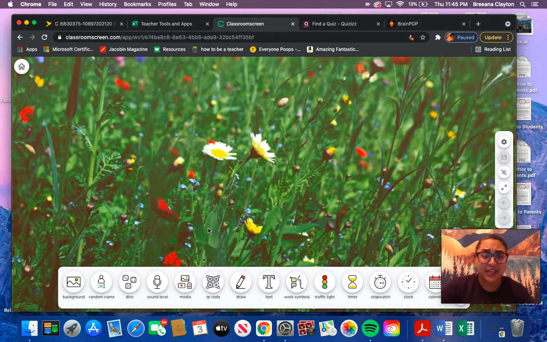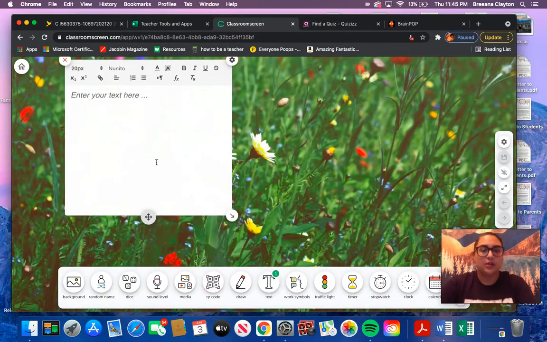It helps them stay on task throughout the entire class and has been really helpful in classroom management, especially for a first year teacher. Something I use often in this is the text tool. So you can just type what you're doing for today. For today, we will be exploring dot dot dot dot dot. You can display that up there. You can change the color, the font, make it really interesting for them.